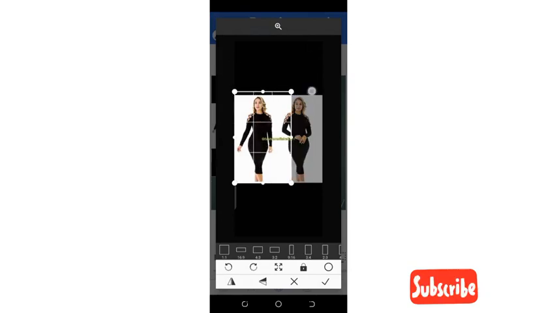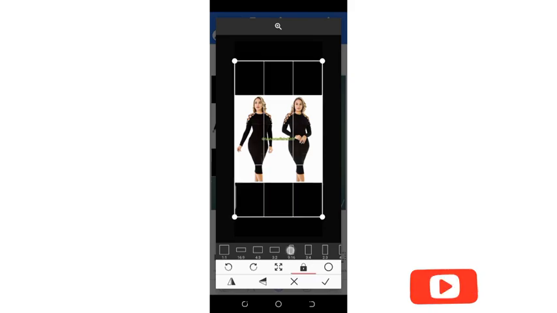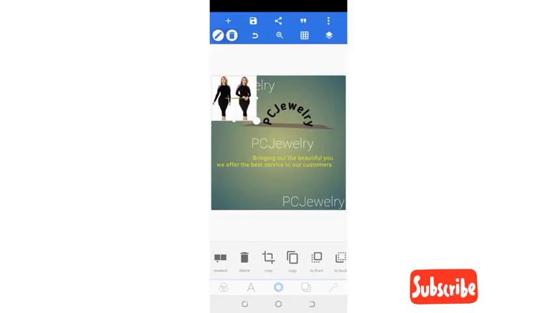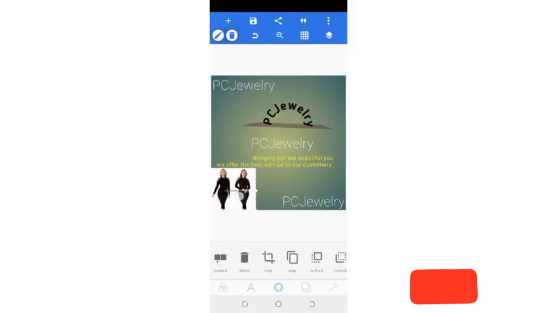I'm going to crop it. You can use any of these features, depends on how I want it to be. But I'll just stick to this. Let me leave it there.